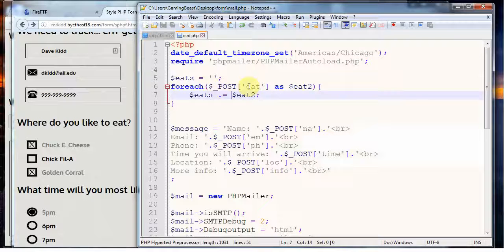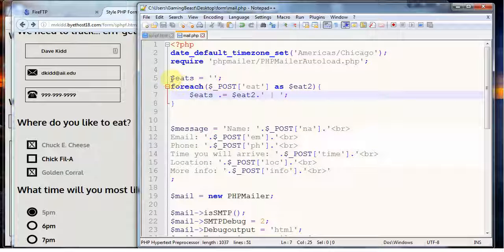Whatever it's equal to the second time through, that's stored in eat2. So we're basically saying eats is going to be equal to whatever eat2 is each time it goes through the array. If you don't really understand what's going on, talk to me, but I've kind of done the best I can to explain it.